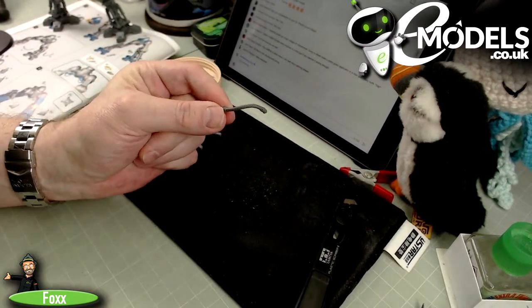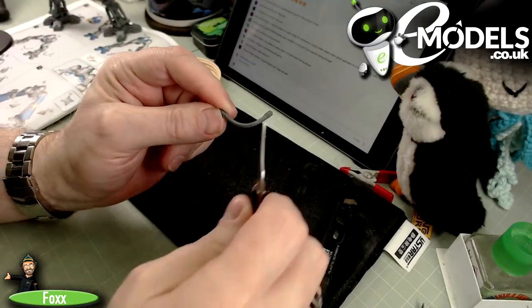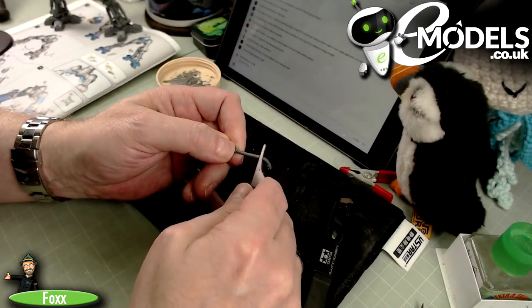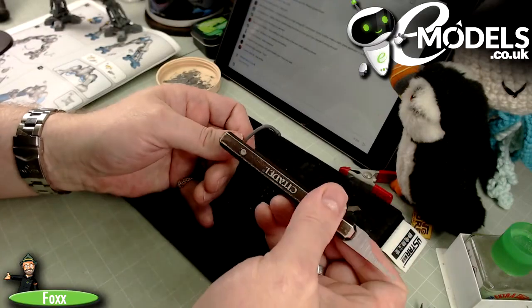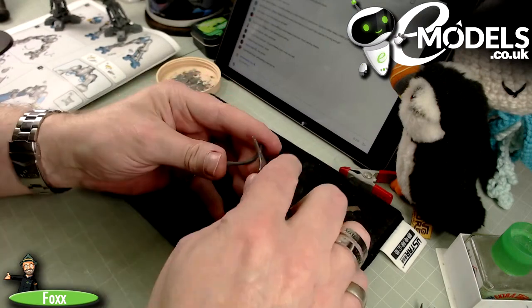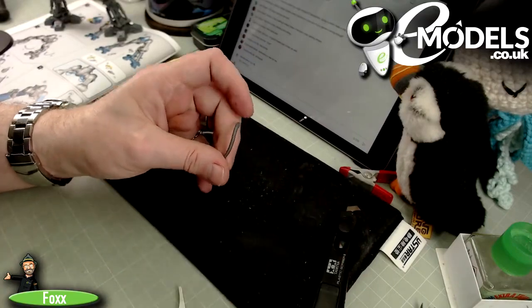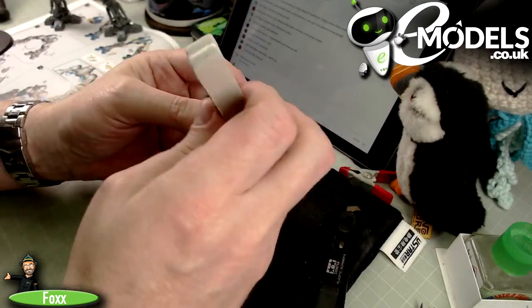Right, tube. It's ribbed, with a rib texture. It's like a hose type thing. I have to get rid of the seam line. The seam line goes over the tops of the ribs, but it also goes in between the ribs. So first of all, it makes a brilliant noise, but it also gets rid of the mold line. Take your scraping tool, this or otherwise. I don't recommend using a knife because a knife will scratch up the plastic. Use something with a solid, unflexible blade, like a mold line removal tool from Games Workshop. Perfect. That's that. Gently sand it. Don't go aggressively. You're just getting rid of the mess you've made with the tool, which isn't much because you've not used a knife blade.